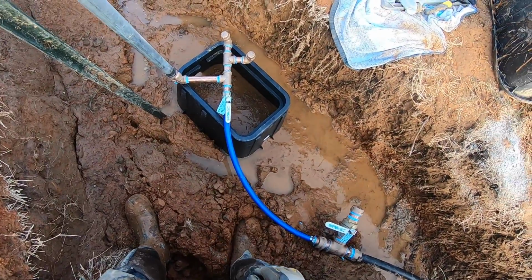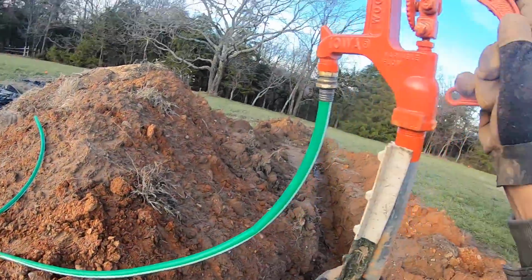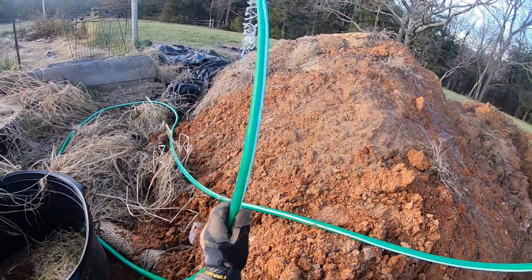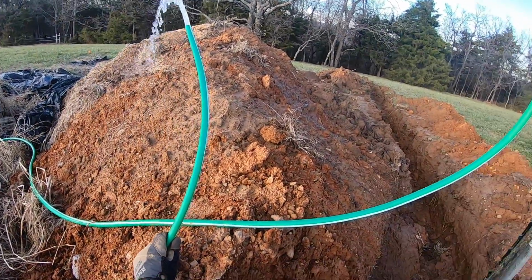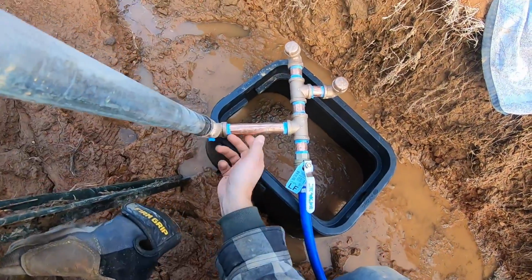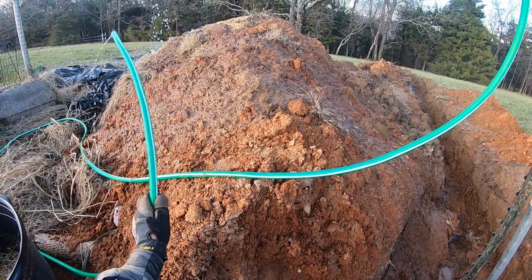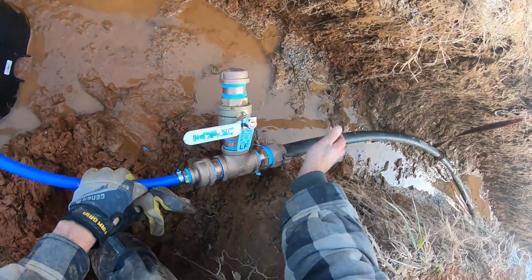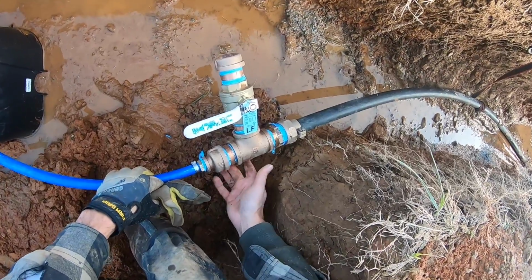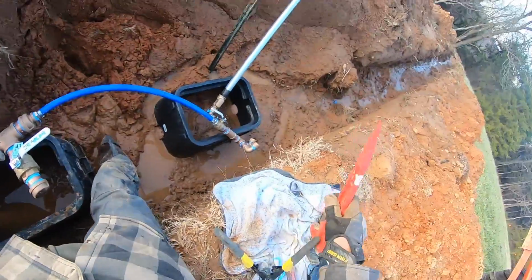So far, no drips, no drippy drips. Okay, here we go. And we have water to garden. Nice. And everything is dry. Okay, getting some air out. Uh-oh. I'm wet. Damn it. Okay. Well, I'm hoping I can just get another turn or two out of that to tighten that up.